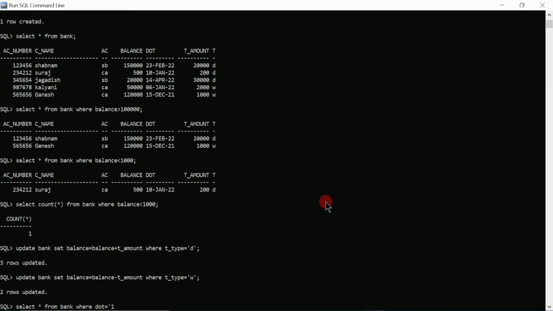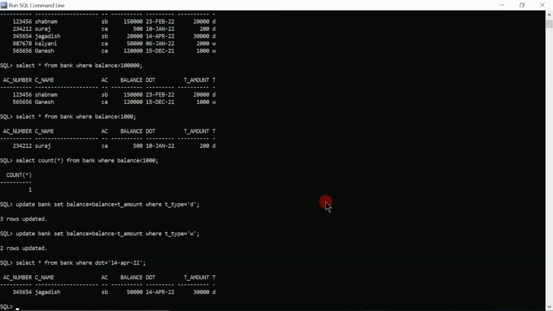For example, I'm going to write 14 April 22 and single quotation mark, put semicolon and press enter. Here you can see we got this particular record whose customer name is Jagdish.